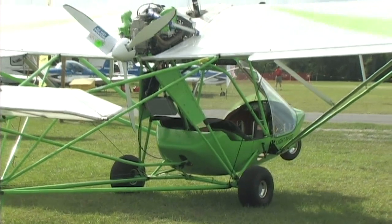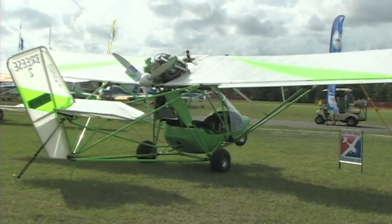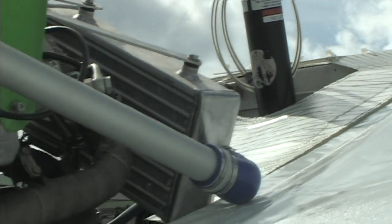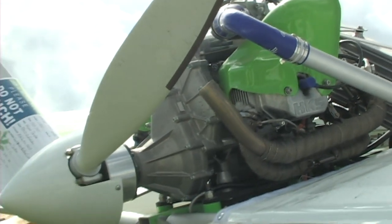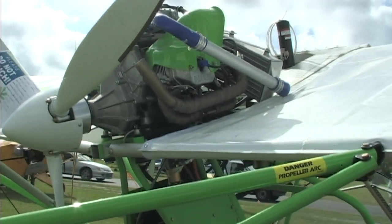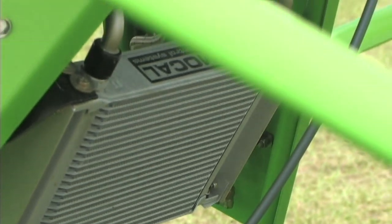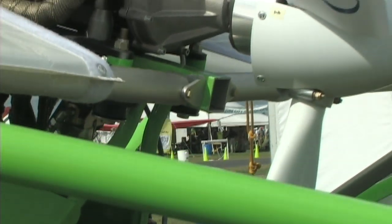This is our number one pre-production airplane. Everybody that's flown it in this configuration says the thrust is the same as the big Rotax, but the aerodynamic feel is the same as the two-stroke — you've got ultralight-type handling characteristics with the thrust and power of the big four-stroke. Flying a turbo-powered airplane requires absolutely nothing different — it's all in the throttle, flies smooth, all self-computing with dual computers.